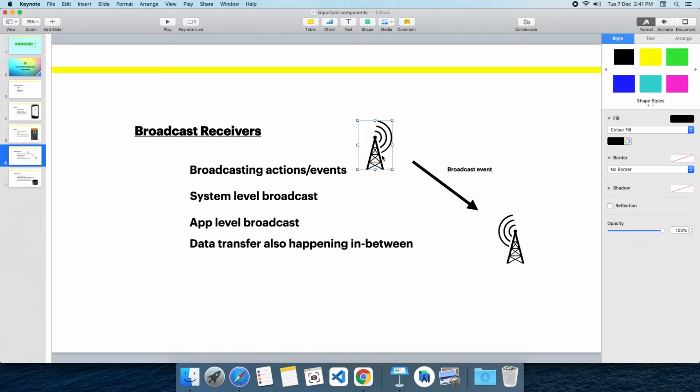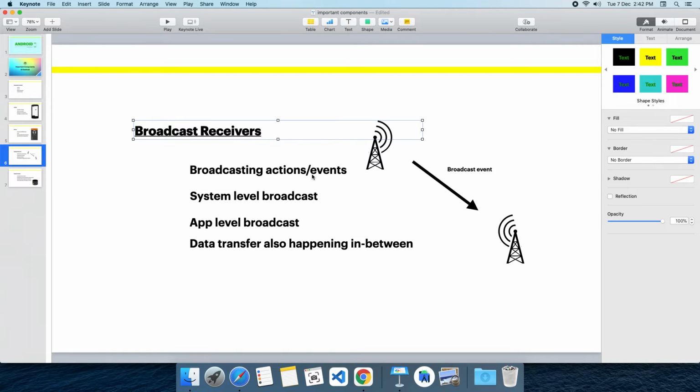We want to download that 1 GB or 2 GB video file when connected to the internet. If it is not connected, we simply pause the download, and when connectivity comes back, we resume it. How do we identify whether Wi-Fi is connected or not? We register a broadcast receiver with the action Wi-Fi connected or not connected.